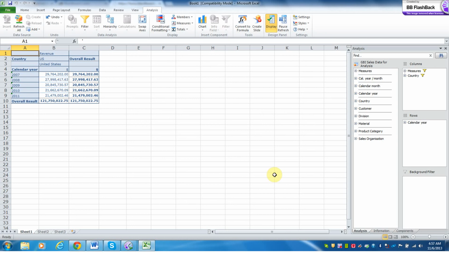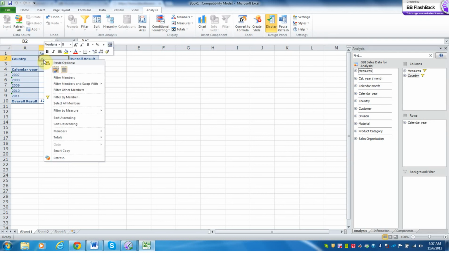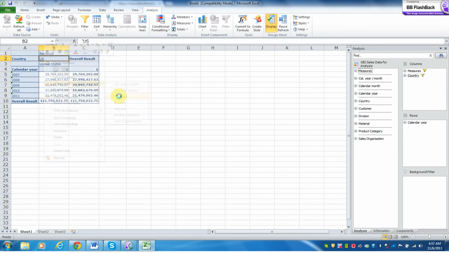Now, if they want you to exchange the country with the customer, they want you to go and right click and filter and swap. Actually not there. Let's see. Filter members and swap with customer.